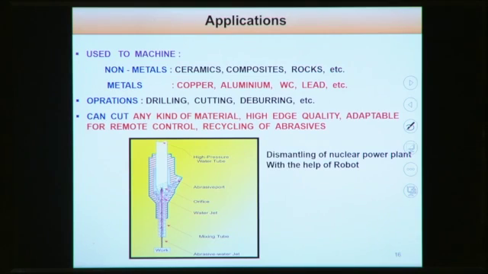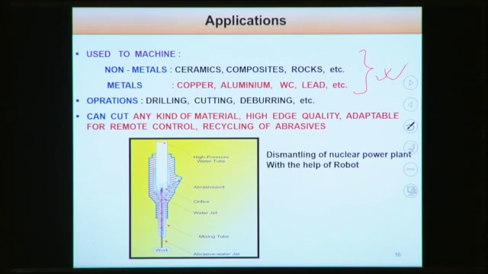One thing we can remember here: there is no fire hazard. This process can be used for making holes and drills in mines, in coal mines. Because the water jet is coming, it inhibits the formation of heat. Whatever heat is generated is taken away. So there is no fire hazard in abrasive water jet machining.